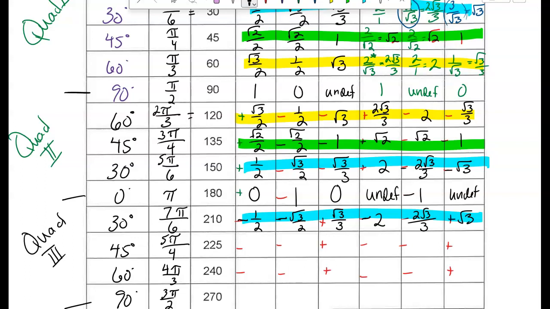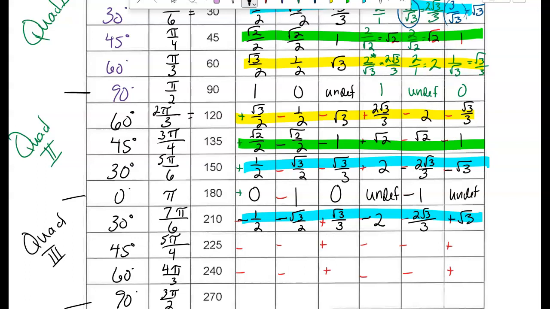Guys, could you fill in the rest? Now, notice, again, am I thinking 210 degrees? No, what am I thinking? I'm thinking 30 degrees. I think reference angles. I don't think big numbers. I think about the easy ones I can go to. So when you have 5 pi over 4, the moment I see the 4, I think what reference angle? 45.